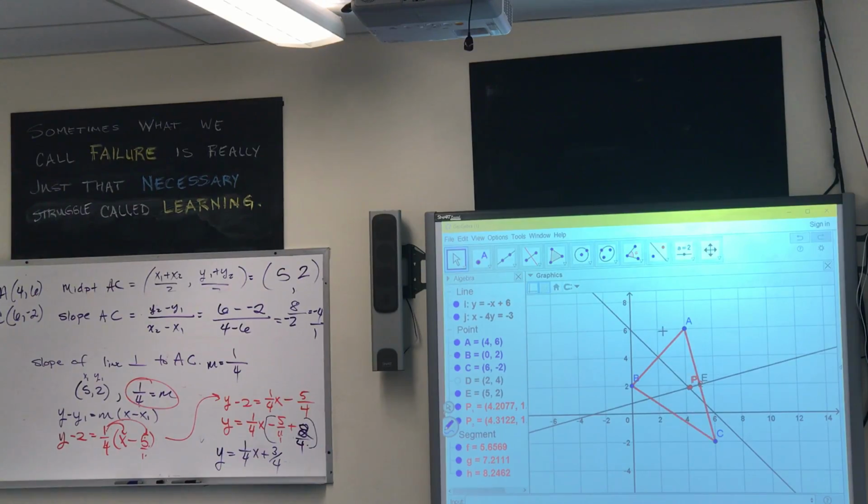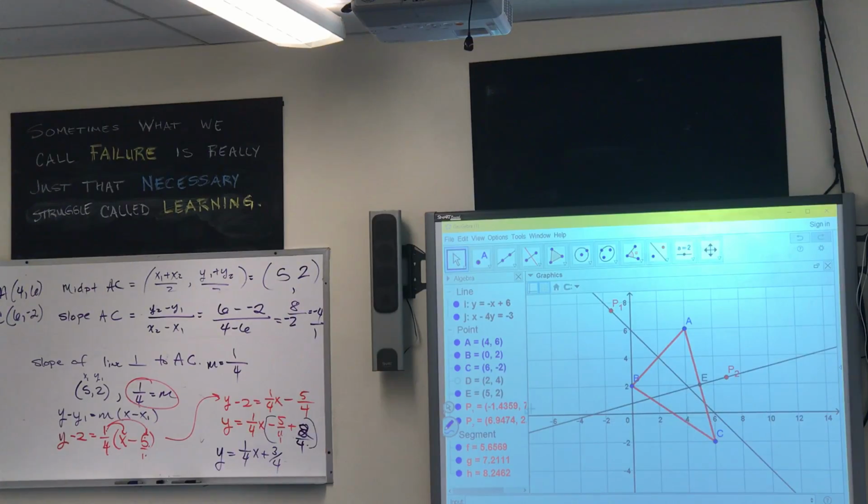Carter's saying, let's find the perpendicular bisector of BC. GeoGebra does this for us real quick, right? Does it go through that point? Yes. So that logic means that as long as I do two of these perpendicular bisectors, the third one should always go through the intersection of the first two. Does that make sense? So you only ever have to do this twice for any triangle. But what we want to see is that one point, the point at which those two lines cross.